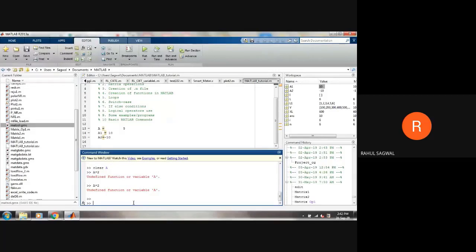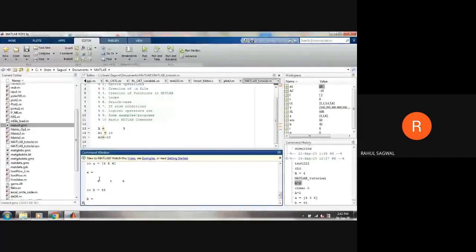So whatever I'm defining, there are syntaxes also for certain things. For example, if you are going to define any constant value variable, a single value variable, you can directly write it as this. Okay, so B is defined. If you are defining some vector, this will be the syntax. You need to use these square brackets, start the square bracket, then enter whatever values you want to enter in this particular variable.